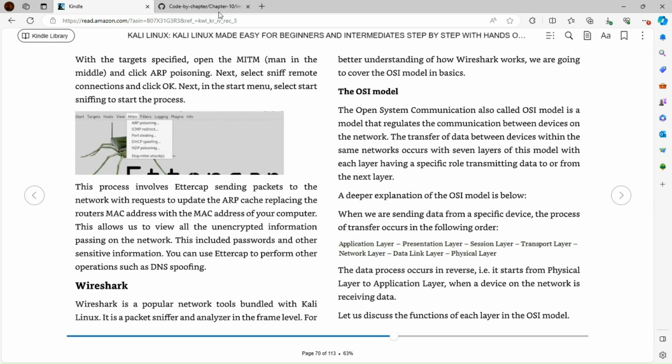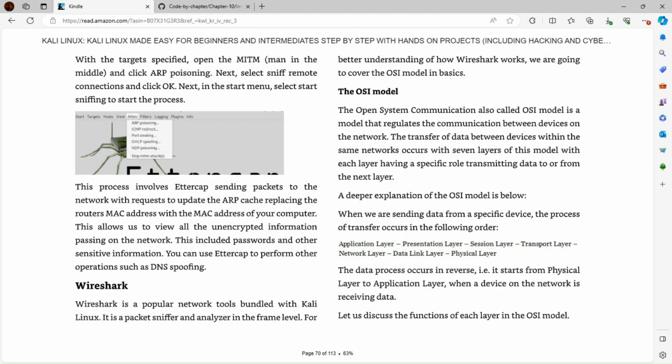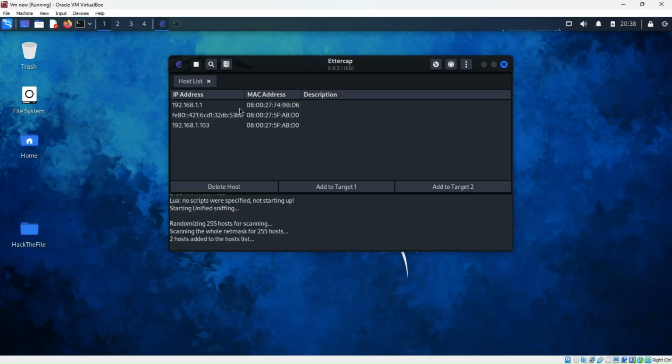With the target specified, let's go in here. The one with the shortest IP address is usually the host or the router, right? So this IP address is longer.